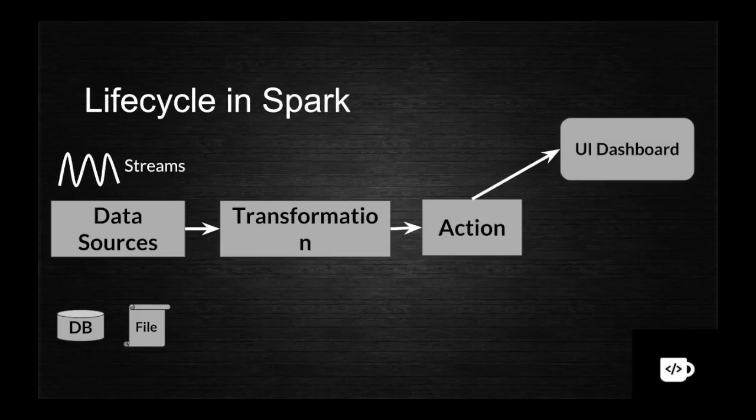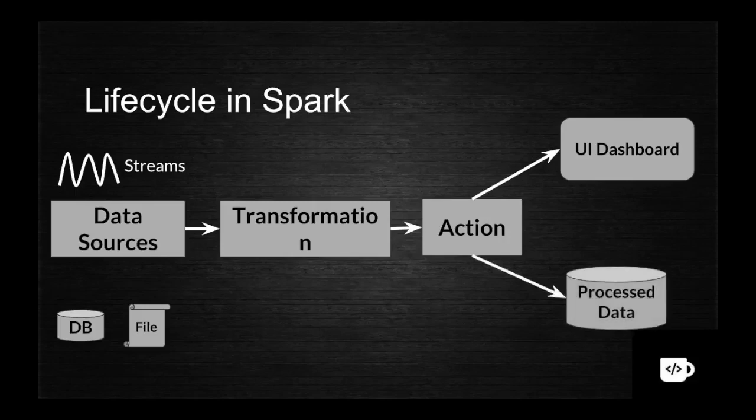And finally, whatever data we have got should be pushed to the UI dashboard for real-time analysis, or it can be persisted for future usage in the form of processed data, because these are processed at that particular instance. So this is how a typical life cycle of Spark looks like.